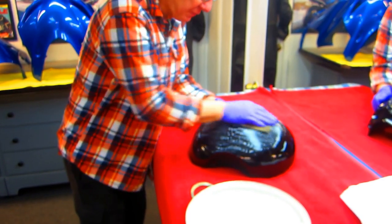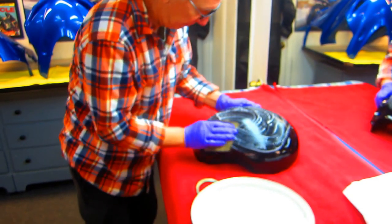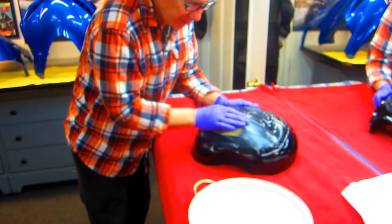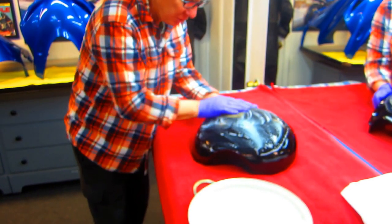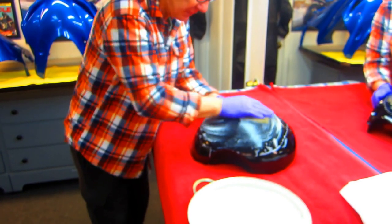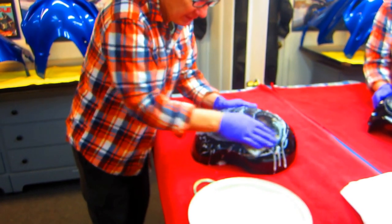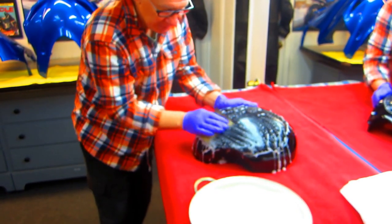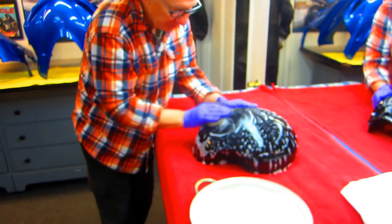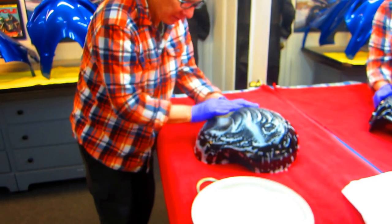It also gives enough of a tooth, I think anyway, and a lot of people I know that do this kind of painting agree. Now this is dry in about 48 hours. You do need a mechanical tooth as well as a chemical bond, because the objective here is to flatten this out - just a little bit of soapy water - just to get the part as flat as possible, and then we're going to put on one final coat of clear.